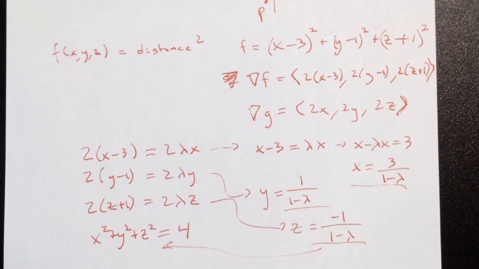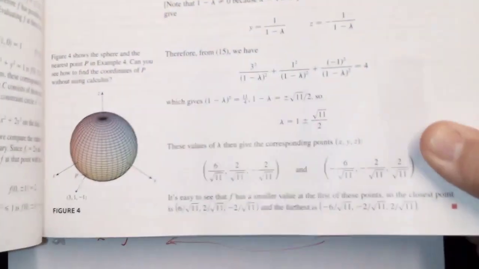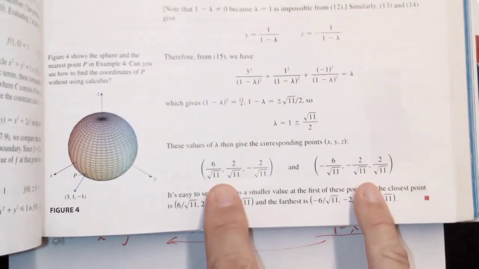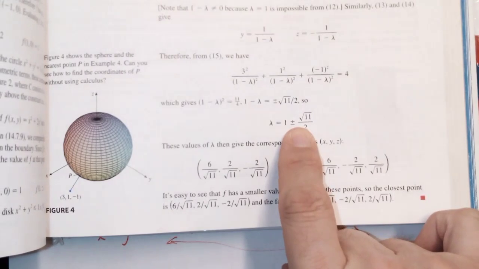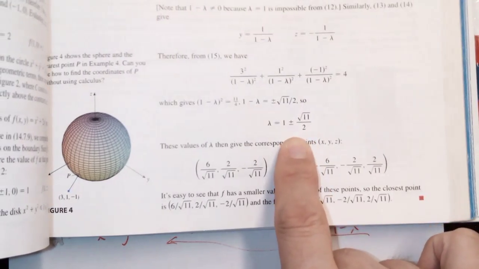Now, again, you might look at this and go, I don't want to do this by hand. Great. You have the equations. Take them over to Wolfram Alpha, plug them in, let's go. You'll get the right answer. Which, by the way, if I use the plus square root, I get the one that's furthest away. If I use the minus square root, I get the one that's closest.